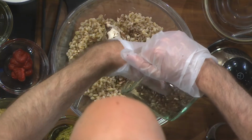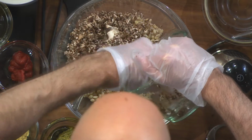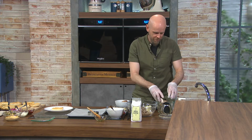Now I'm tipping that in on top of some barley. I just have some cooked barley there underneath. The main ingredients in this burger are barley, mushrooms, and gluten flour. So I'm going to pop in the other mushroom here. So is this going to taste like a veggie burger, or more meaty? More of a meaty flavour. Okay. That's the plan anyway.